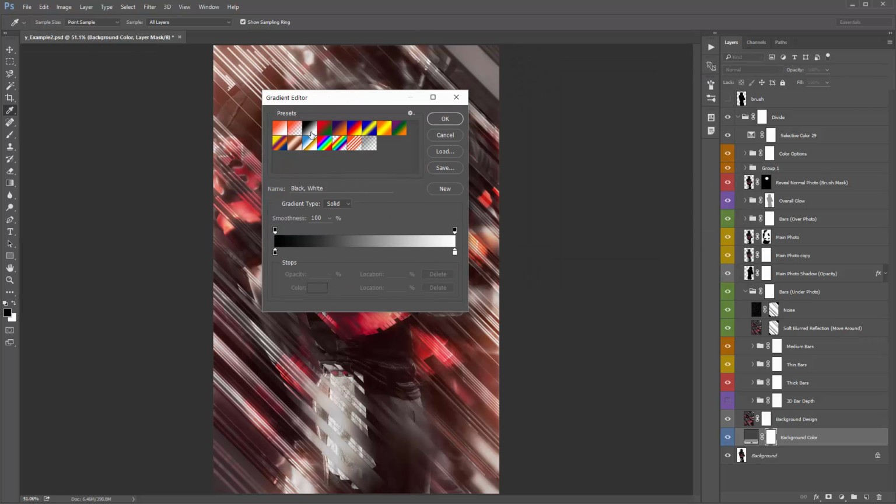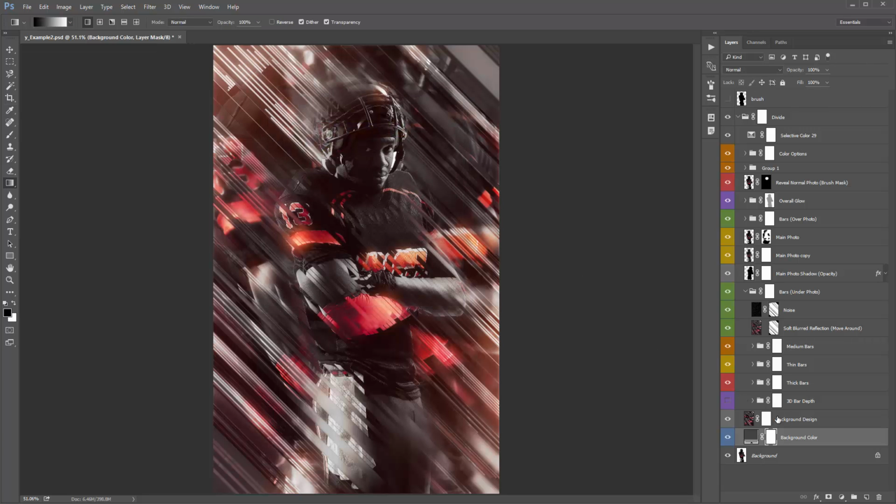There should be a preset there you can just click on. Now if you select that mask, hit G, and then just drag a line up from the bottom upwards, you can see that it has removed that background color, and it's now falling back onto the original background. So that's a good way you can create a blend between your background and all the divide elements.